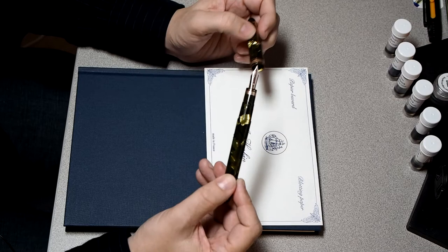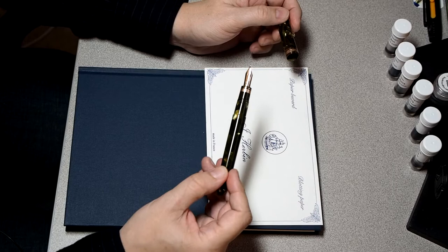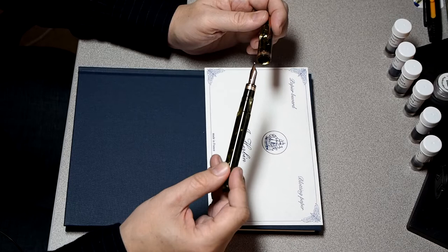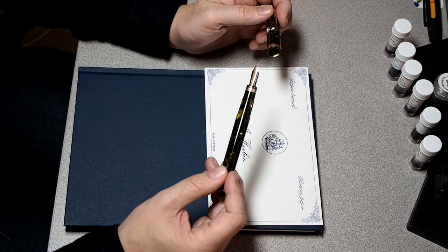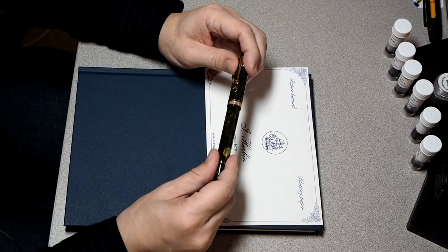This has a medium nib as well. This is an extremely wet writing pen. It's a bit of an ink cannon. It arrived not entirely well tuned. The nib tines were misaligned, but it didn't take long to straighten that out. And yeah, it's wet and it's smooth. So we'll talk about that one. Also enjoy the little wheelie ball on the clip.